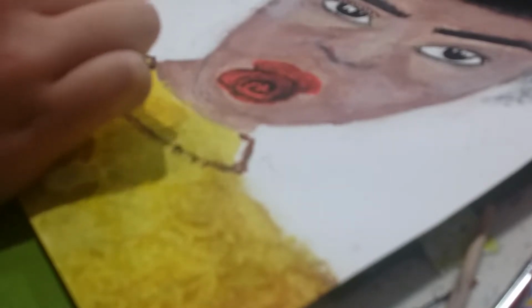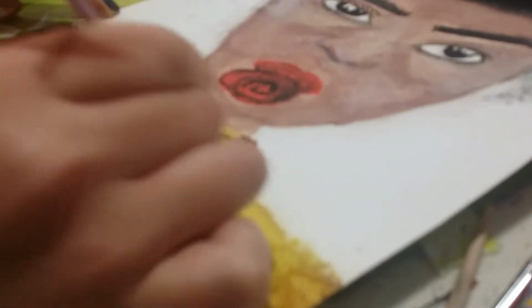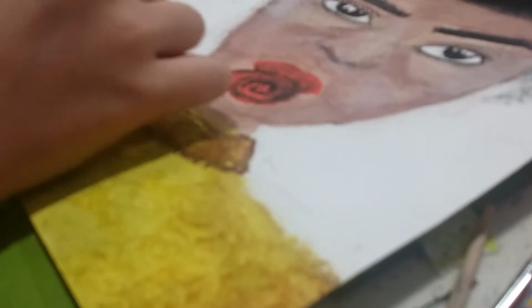And then to kind of give it dimension, like where the neckline is, where the little thing is, like it's folded over, we want it to have a thicker outline than the rest of the sweater. Then I'm just going to lightly brush that in, and I'm going to take a little more yellow just to fill in the edge over here. And I'm just going to blend the edges in because I don't want it to look like just one straight line. I just want it to look like part of the sweater shadow.